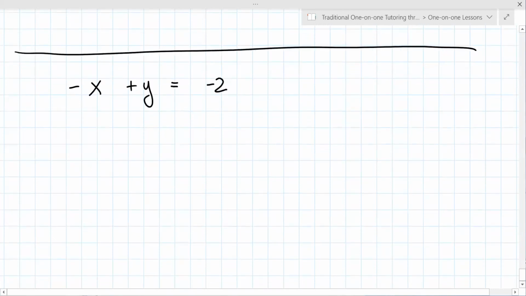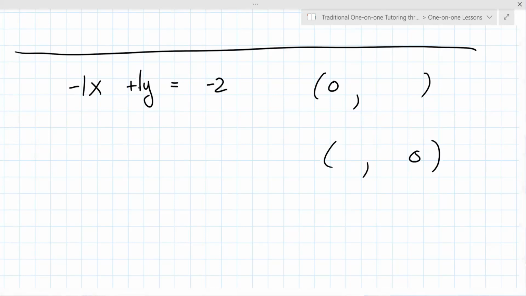Okay, let's try this one. Wait, how am I supposed to do that one? The same way you did the others. If it helps, you can put a -1 and a +1 there. Oh, okay, I'll do that then. I just get confused on little things that I haven't been doing the same. Sure. So -2 and just +2. I want the ordered pair. 0, -2, very good, and 2, 0.